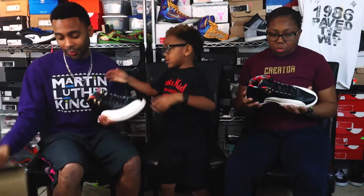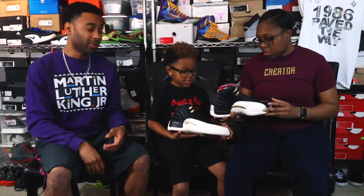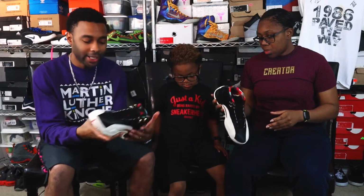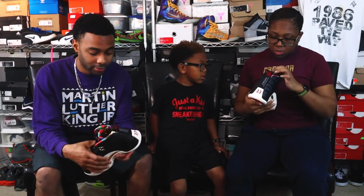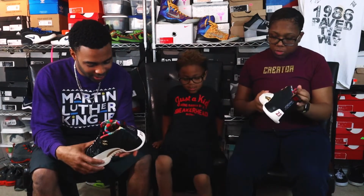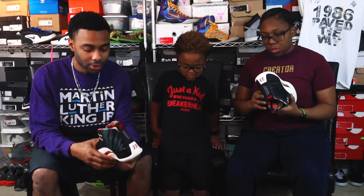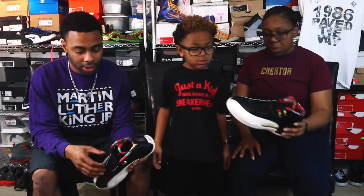So initial first thoughts, it's dope. It kind of reminds me of the Wing 12s because it got the little gold there. But the satin is cool, dope. Detailing is great. I don't see really any flaws in it. Well, a little bit, but nothing too serious. Overall, I like the shoe. I'm debating on if I want to peel the satin back to show that Chinese New Year thing.